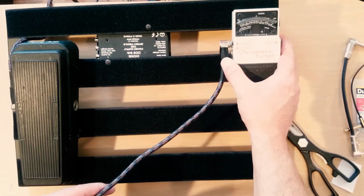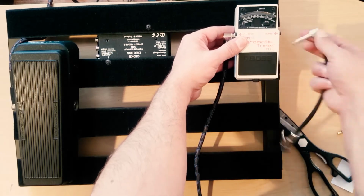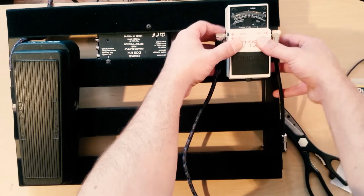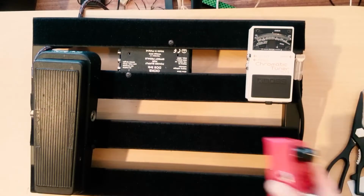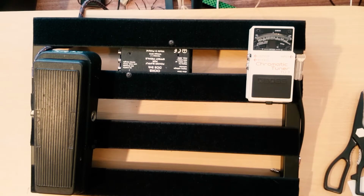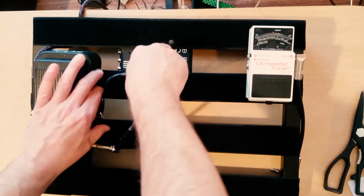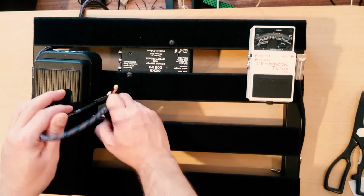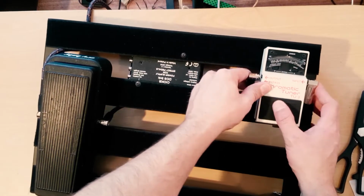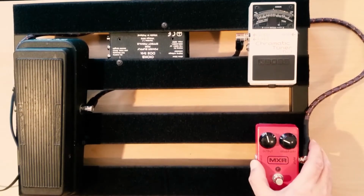We know the first pedal on the board is going to be the TU3, so make sure it's got enough room for clearance there. That's going to go somewhere like that. Okay, we know that the third pedal on the board is going to be the Dynacomp. So what we need to do is just feed this one through and connect it to the tuner. Okay, and this one goes to the Dynacomp. Okay, so we've got the Dynacomp on the board.